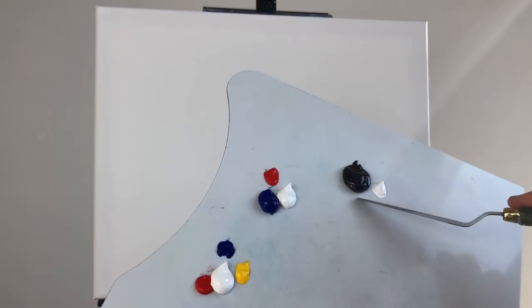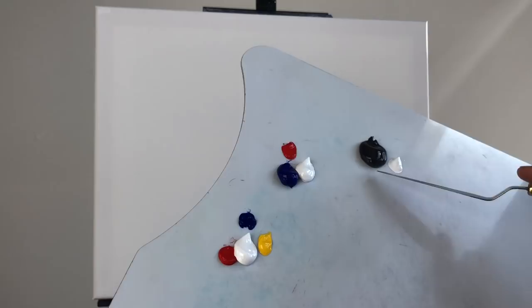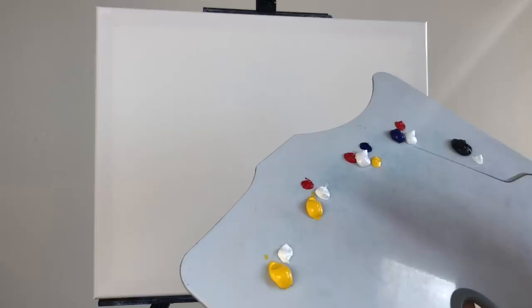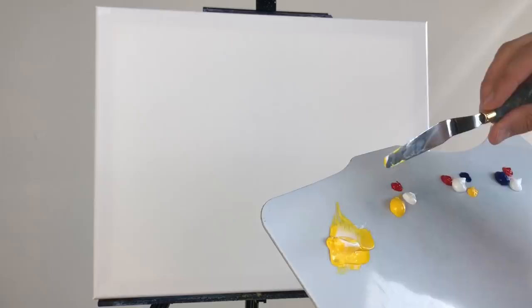I'm sorry, my pronunciation is still, I need to work on that, but dioxazine, I'm going to have a hard time with this. But anyway, this purple color and white. So I'm going to start mixing my first shade. This will be the lightest shade, and then it's going to transition into this purple. Let's start mixing. This one's going to be a bright yellow color.